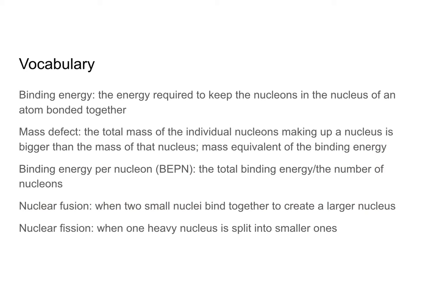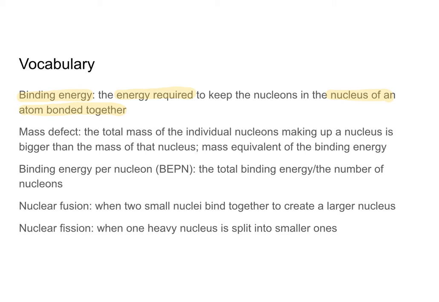So we're going to start with something a little bit boring, and that is vocabulary. There are 5 key vocabulary words you're going to need for this topic and for this unit. So first of all, we're going to talk about binding energy. Binding energy is the energy required to keep the nucleons in the nucleus of an atom bonded together. So that's the energy that's keeping our nucleus from bursting apart.